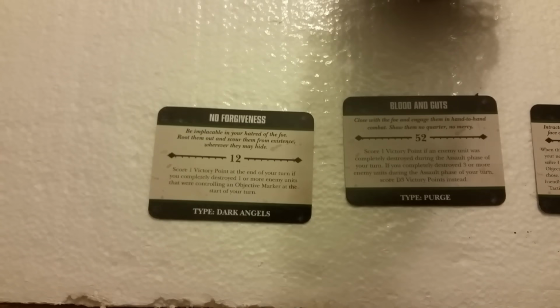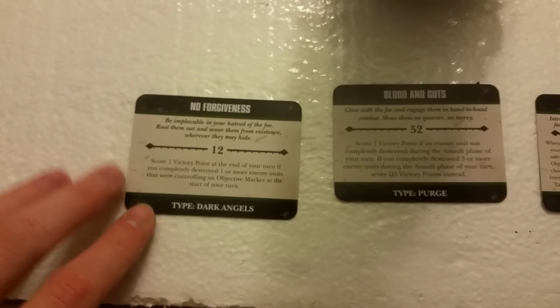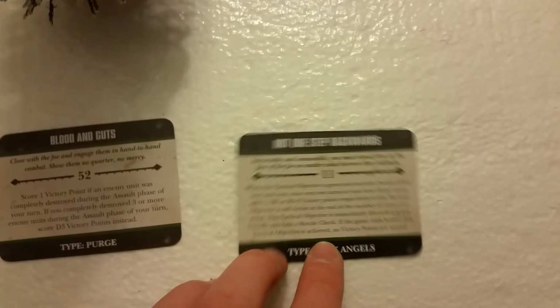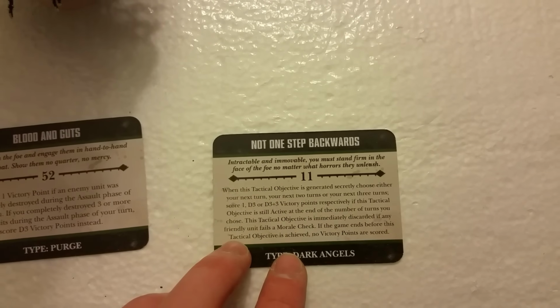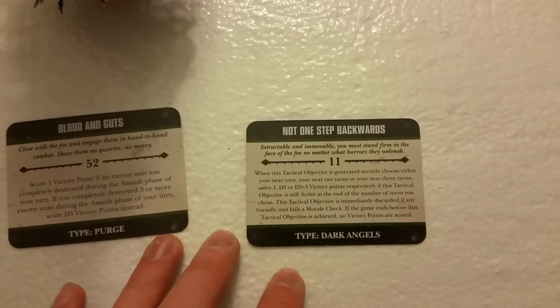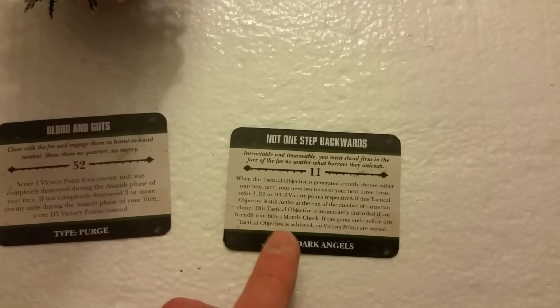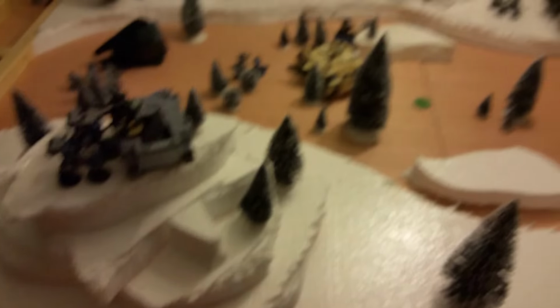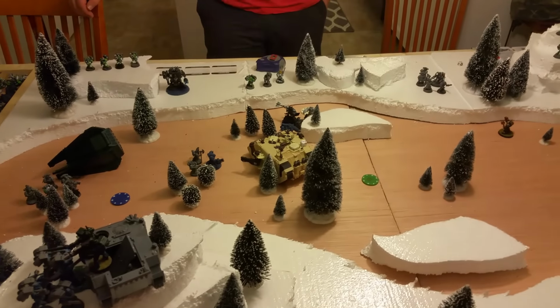I did not score any victory points because I've got 1 that... let's focus this. There we go. I get 1 if I destroyed somebody that was controlling an objective marker, 1 if I destroyed somebody in the assault phase, and this is the Dark Angels one where you choose either your next turn, your next 2 turns, or your next 3 turns, and if you don't take a morale check, you get victory points for that. So I defaulted choosing my next turn because that's the only turn that's left. All right, that's the end of Dark Angels turn 4.